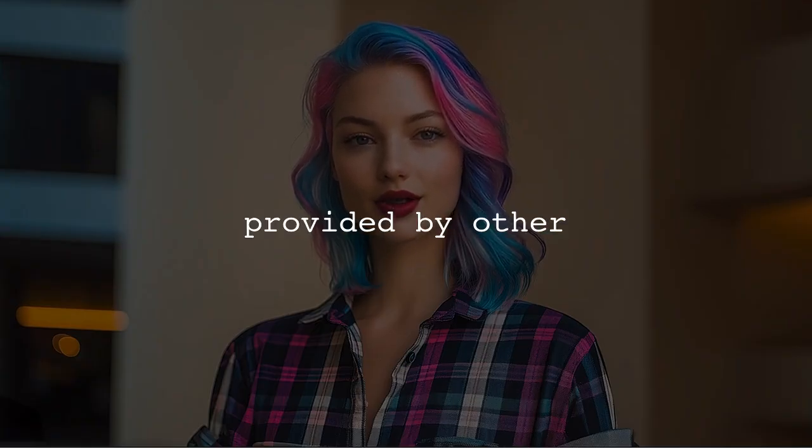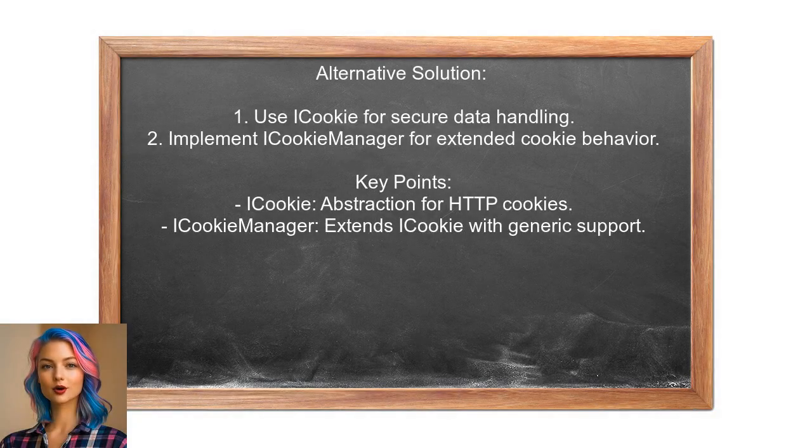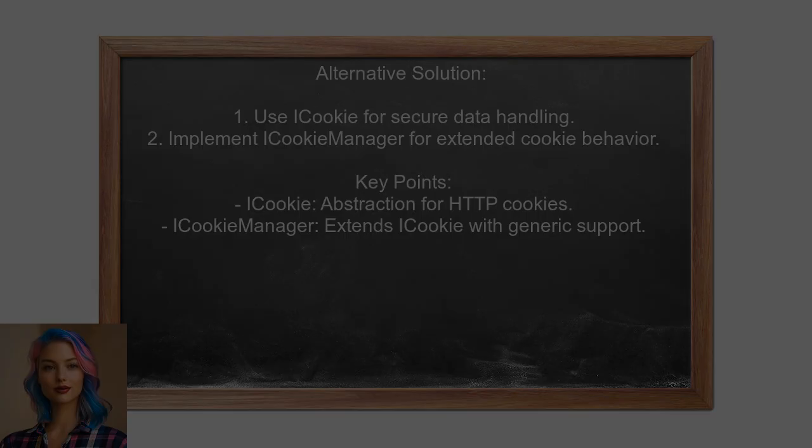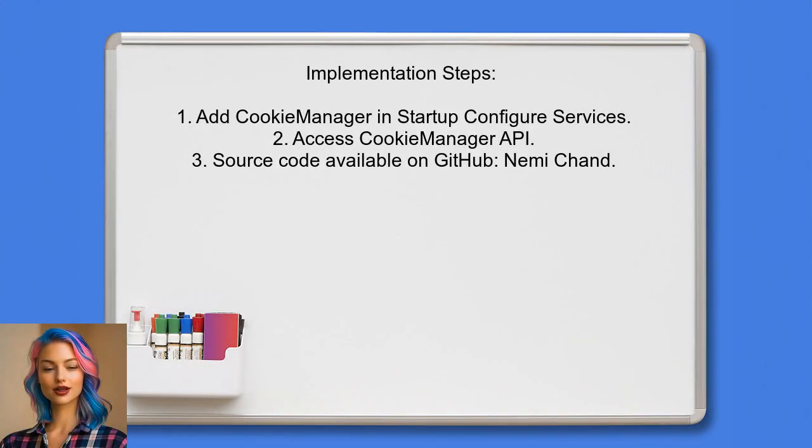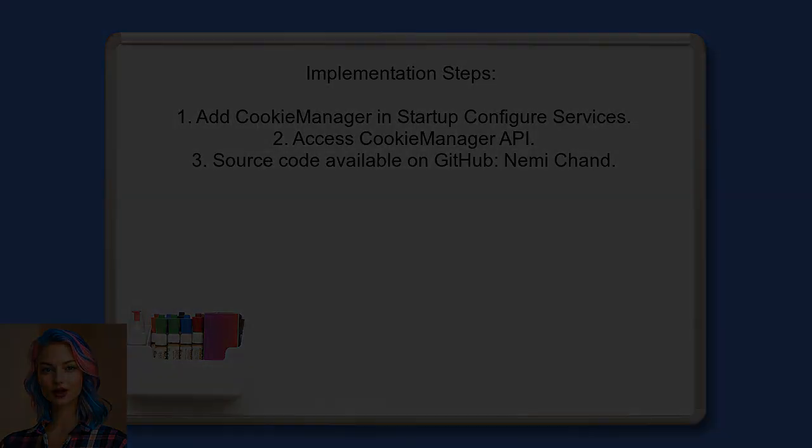Now let's look at the answers provided by other users. An alternative solution provided by another user involves using the ICookie and ICookieManager interfaces. The ICookie interface acts as an abstraction layer over HTTP cookies, enhancing data security. Meanwhile, the ICookieManager extends this functionality, allowing for generic support and additional behaviors. To implement this solution, you should add the Cookie Manager in the Startup ConfigureServices, access the Cookie Manager API, and you can find the source code on GitHub by Nemi Chand.